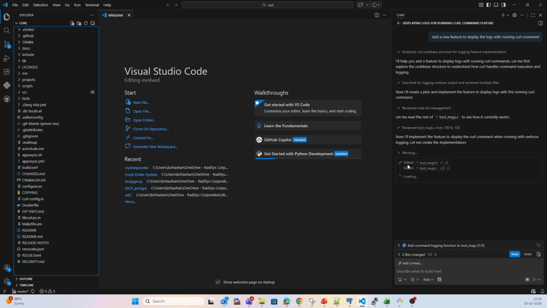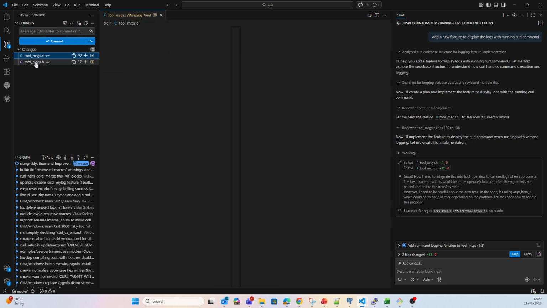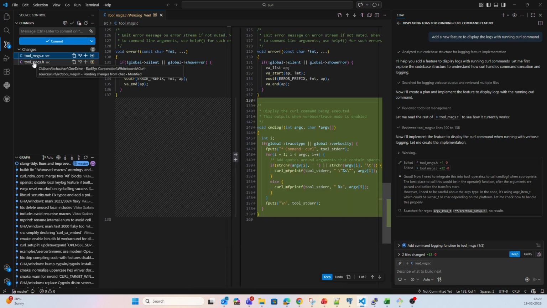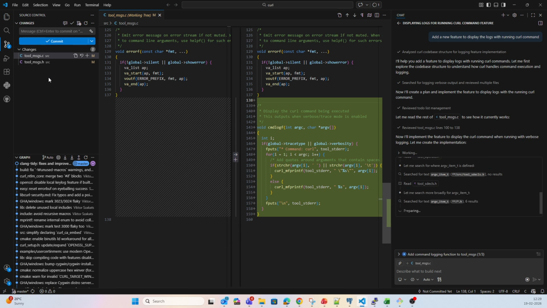As you can see, the files are being edited. You can see that these two files, toolsmessage.c and toolsmessage.h, are being edited in real time. I'll keep these changes.